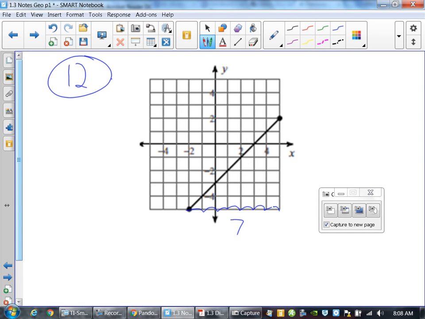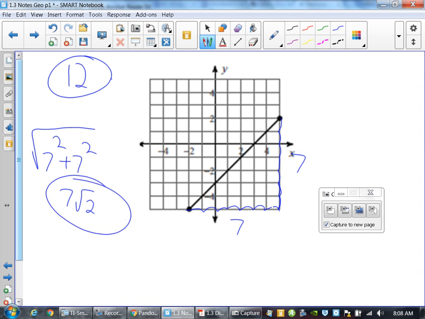Ready? No, we're going up. 1 little, 2 little, 3 little spots, 4 little, 5 little, 6 little spots, 7. The horizontal is 7. The vertical is 7. What are my a's and b's then? 7 squared plus 7 squared. Take the square root, and what do you get? 49 plus 49. Take the square root of that, and you get 7 root 2. That was that easy?